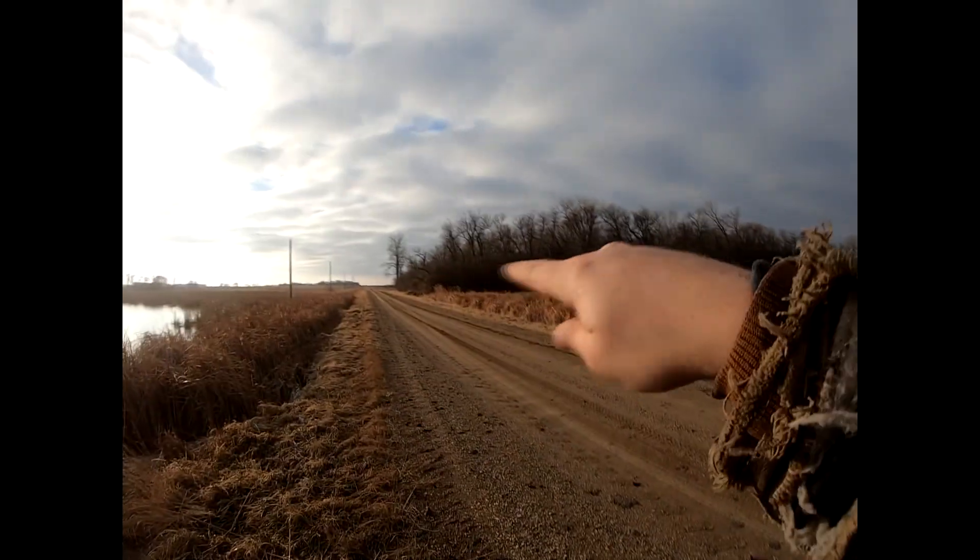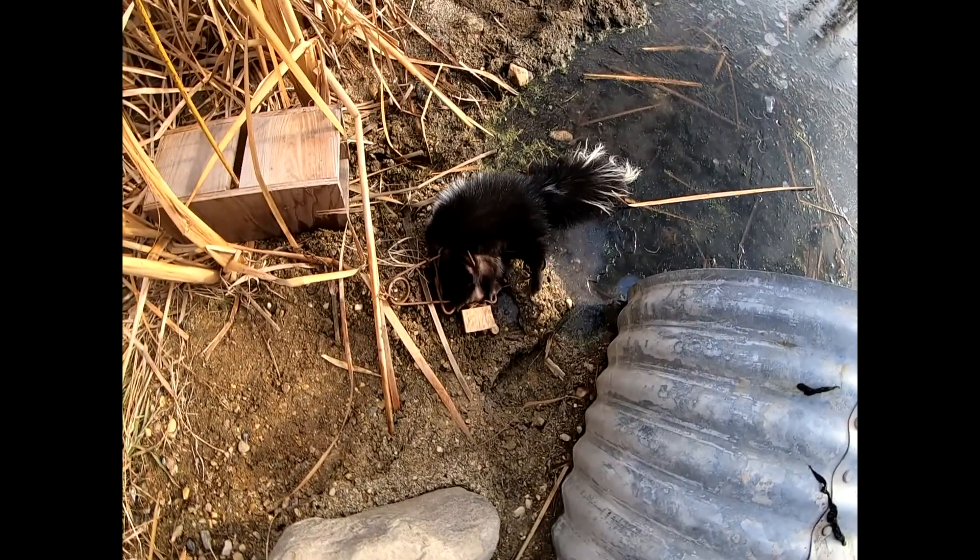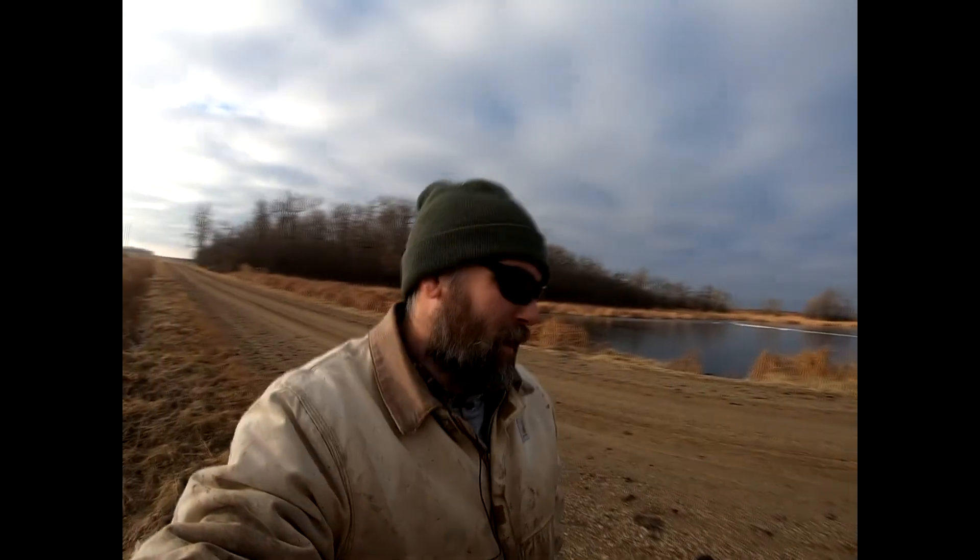Over here in this grove I had the two skunks the other day. I got this culvert going under the road - I thought maybe this was mink poop on the culvert here - but right here's my mink box and I got a stinker in there. Not a real big guy, but that's the first catch of the day. I don't know though - is it getting skunked if you made a catch? I have a skunk, yet I caught a skunk, so then I get skunked... it's like a chicken and the egg kind of deal. We'll get this mink box reset and get that skunk out of there.